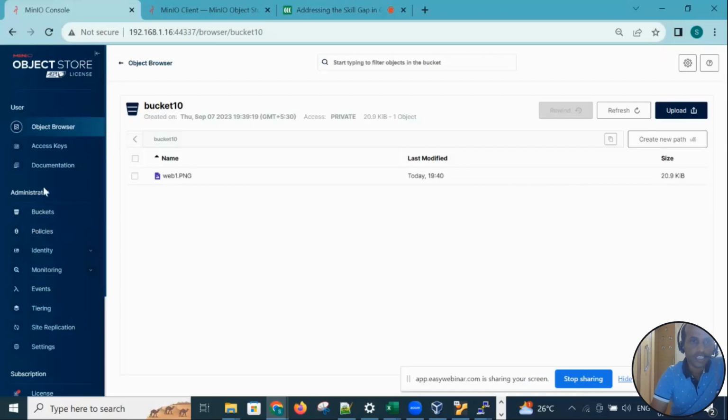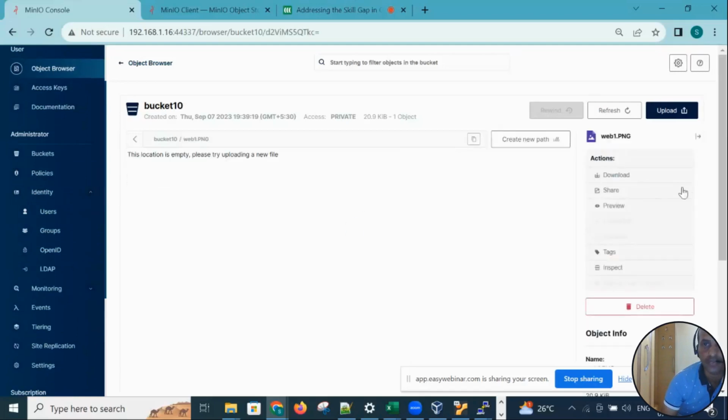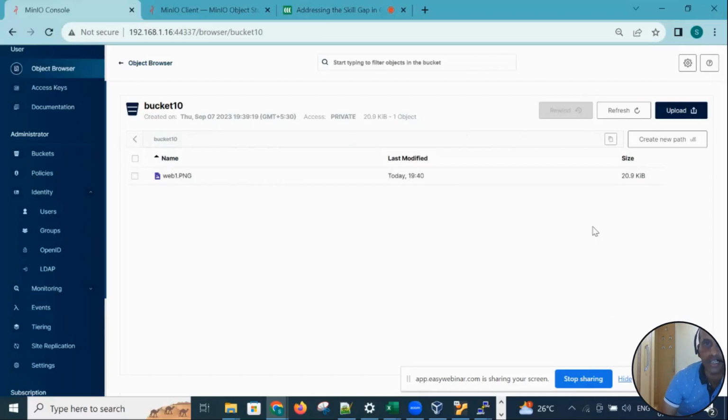And you can see there are a lot of provisions provided from the MinIO side on top of this. Like you have your own identity management system wherein you can create users and make them groups. Once you make users and groups, you can also control the access. So here also, once you have an object, you can also share this object, download this object. So all those access control things are available for every object you place.